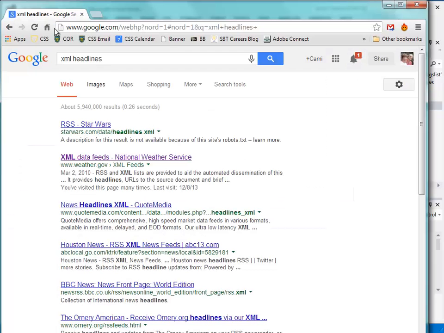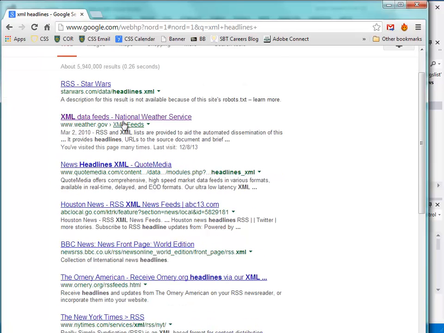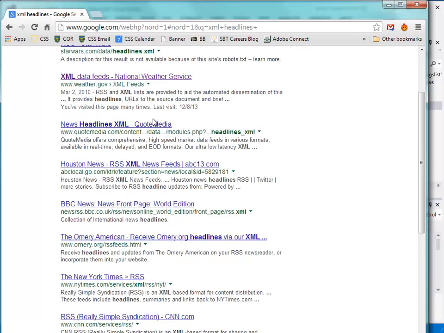So again, if I just Google XML headlines or XML news feeds or current news or something like that, I should see a number. So here's the National Weather Service. This is what we're actually using in the practice problem, if you've looked at that already.